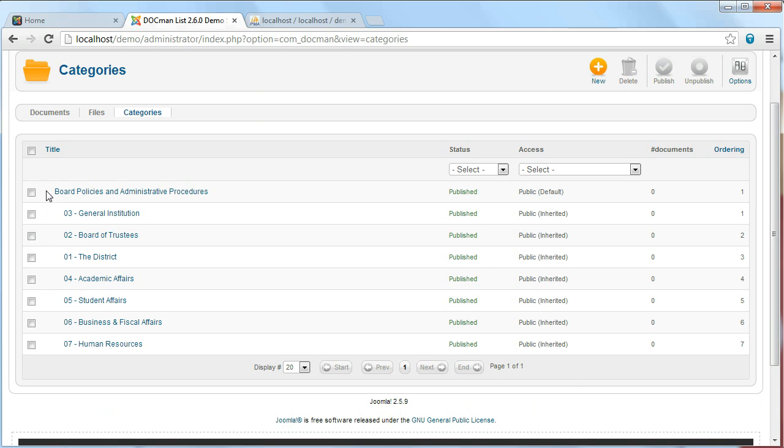Okay, so now I have this category structure, and as you can see here, it's being displayed in that same ordering. So let's say I sort by ordering with DOCman list in the front end, I should get this ordering. Whereas if I sort by title, it would be in the typical ordering, which would be 1, 2, 3, 4, 5, 6, 7.